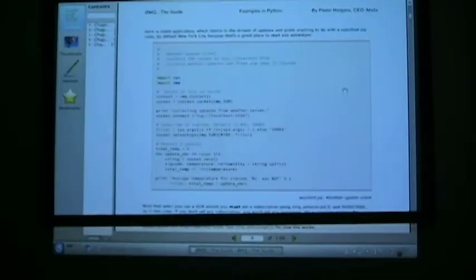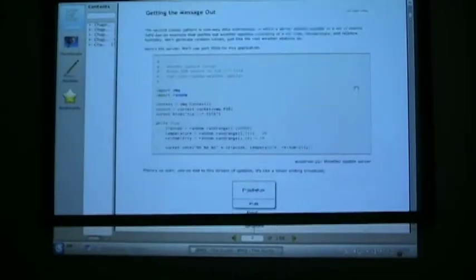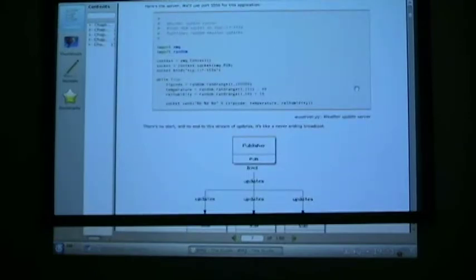All right, so let's look at how we set up a pub server. And you won't be surprised, but it's pretty much the same sauce over and over again. Most of understanding ZeroMQ is understanding how these interactions work so that you know how to group them together, how to make them work for you.